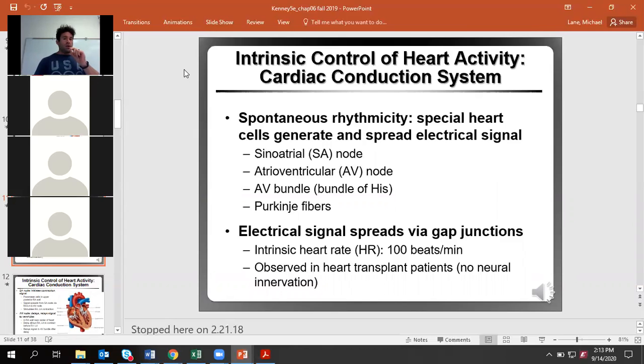The key is the one at the SA node leaks at the fastest rate. And by leaking at the fastest rate, it's going to cause your heart to depolarize first, which is going to reset the AV node, the AV bundle, Purkinje fibers, and the ventricles, so they never have a chance to cause that early depolarization of the heart. That's okay, that's normal.